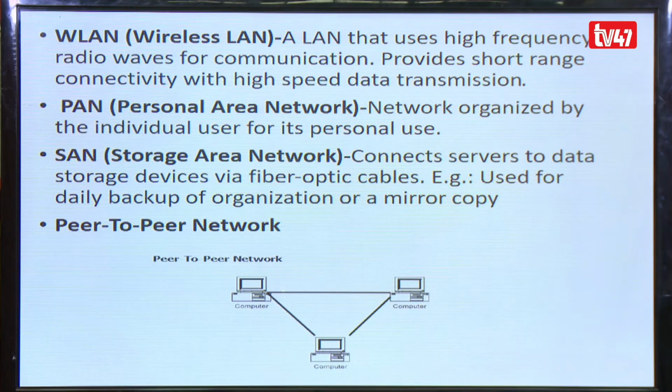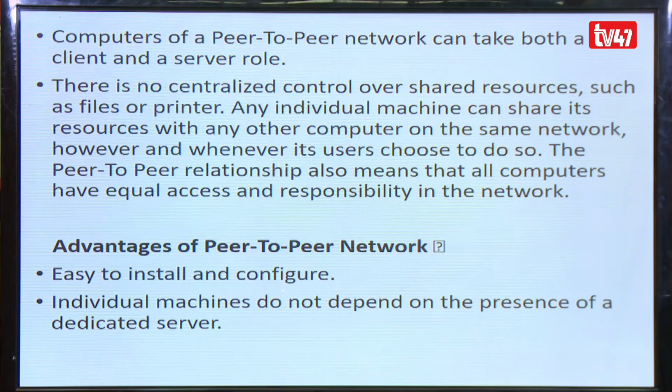The other type of network we can talk about is the peer-to-peer network. You can see we have a diagram here depicting a peer-to-peer network, showing computers connected to one another. Just as the name suggests, when you are peers, no one is superior to the other. Computers address each other as peers.